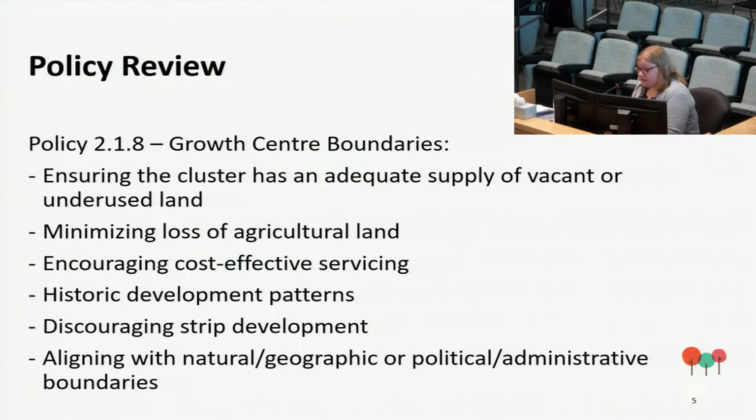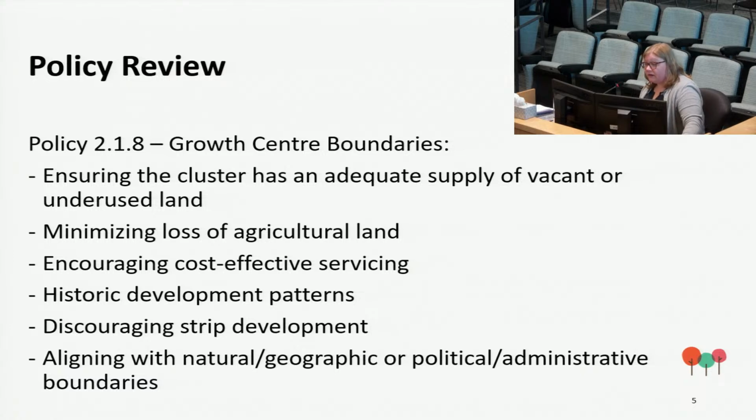And we're also meant to consider aligning with natural, geographic, or political or administrative boundaries. So one thing that staff looked at with this was in terms of the boundaries. The village of New Minas is to the west. There are some firm boundaries in the Cornwallis River to the north and Highway 101 to the south, and again the Wolfville town boundary to the east. So these are very strong boundaries. But this specific criteria has not been a critical one in our analysis, simply because that is a significant area. It does form one of our options.